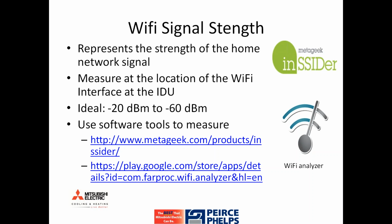If you wanted to take it to another level, there are a couple of links here that we can provide you with. These are free downloadable software and apps that allow you to measure the Wi-Fi signal prior to installing it in a location. Ideally, you'd have between -20 and -60 dBm in terms of Wi-Fi signal strength. Either of these softwares or any other available for download can help you identify that signal strength.